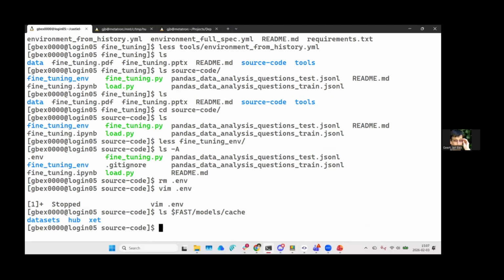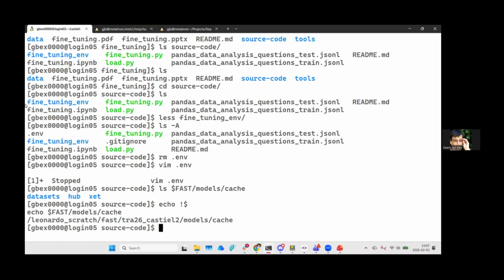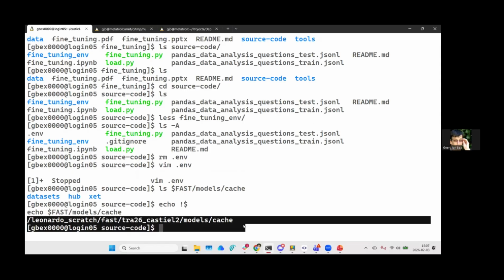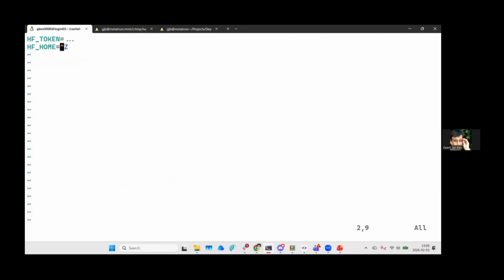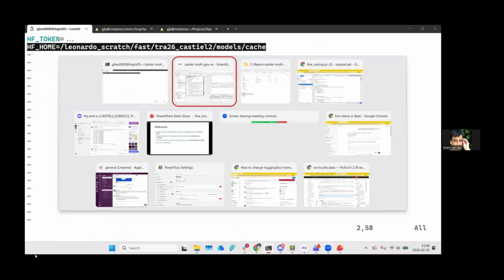So that means that if you set this, and I'll put that in the chat as well, then it's going to use this cache, and that actually contains the downloaded model and some other stuff, which otherwise would come from Hugging Face.